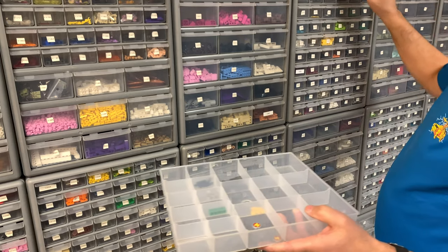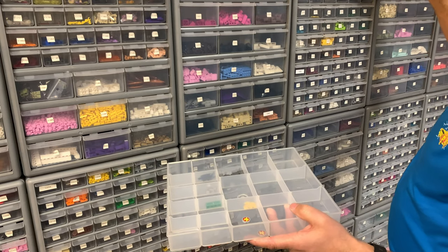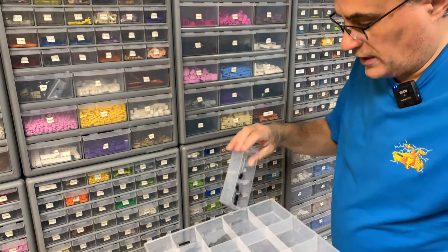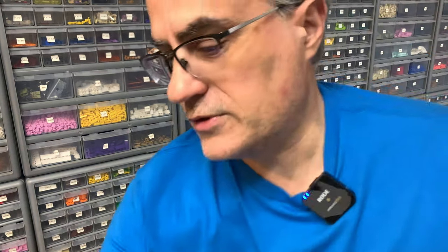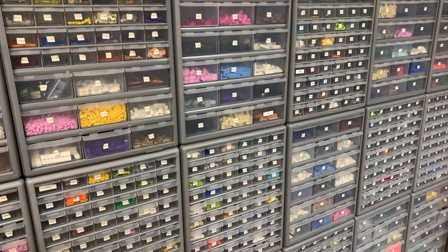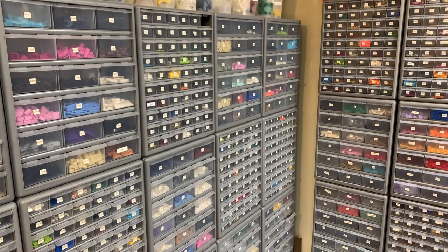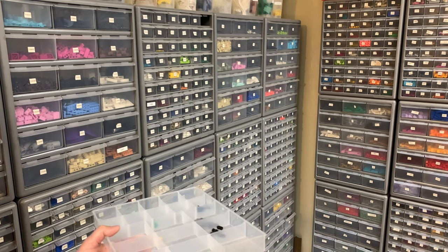Lego has gone the way of the candy bar and the half gallon of ice cream. They trick people by saying, oh, we're going to keep the price the same. So this boutique hotel costs the same as the last modular. But it is significantly smaller. It has more pieces, which I imagine are because it has a lot of small pieces.